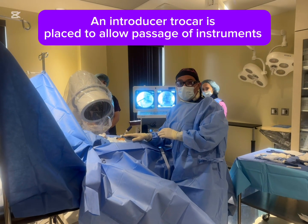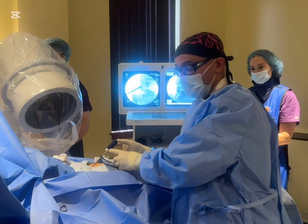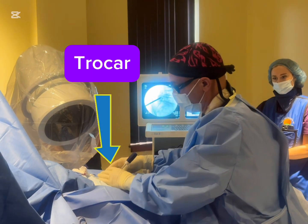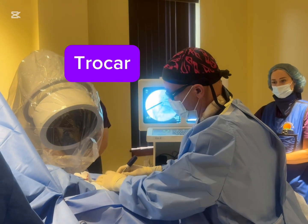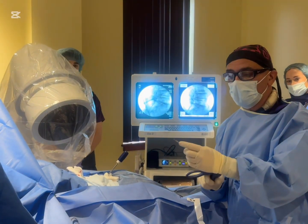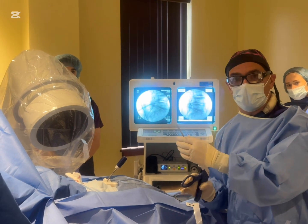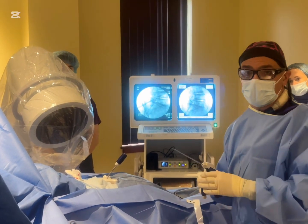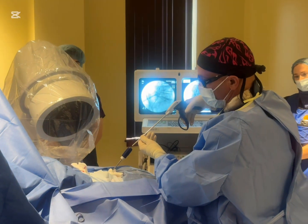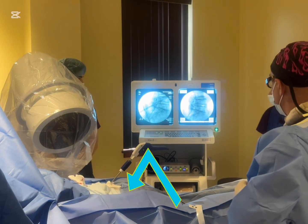So now we place the trocar at the proper depth and we put the depth gate at 10. Now we're getting ready to put on the trocar stabilizer and that just simply clicks right on. Now that we have that on, we're going to go ahead and place the rongeur in. We'll go ahead and check that on fluoro to see how it looks.